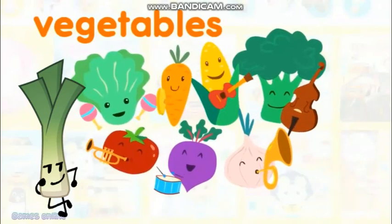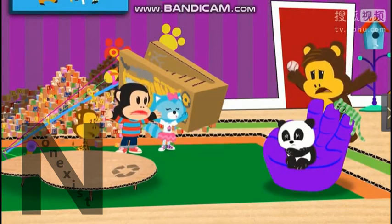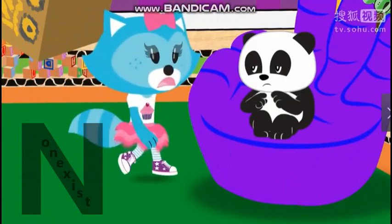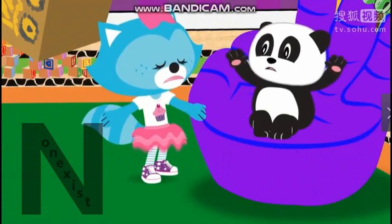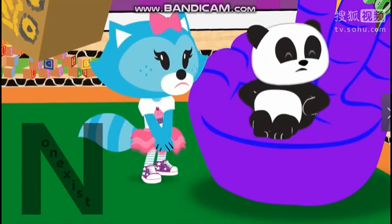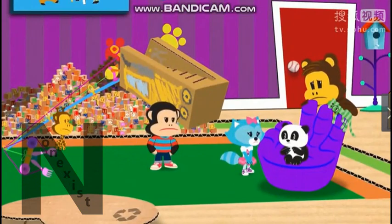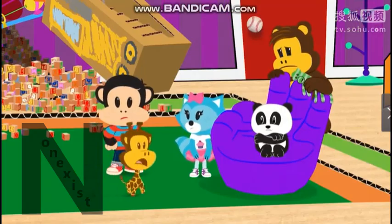Vegetables! We know it was Dez the Invisible Dragon. Isn't it time to tell the truth about Dez the Dragon? But I am telling the truth! Dez is really real! And he's invisible! If he's invisible, how do you know he's a dragon? He told me, silly! Why doesn't Dez talk to any of us? He's shy, I guess.